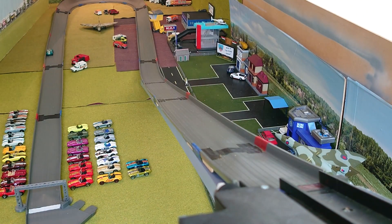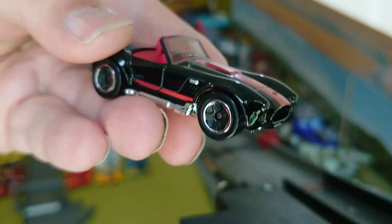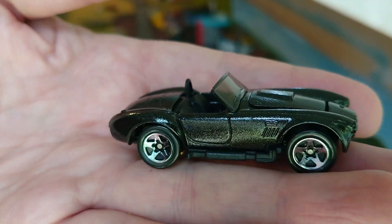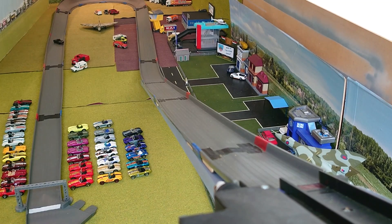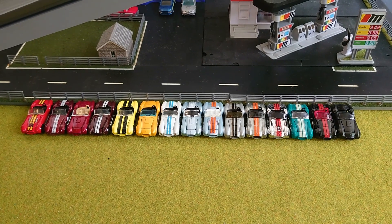The teal — doesn't make it. Just three to go. Dark blue — nice and easily makes it. One of the first ones I picked up when I started collecting back in 2019. Black with red — doesn't make it. Last car on the red lane, the all black from the black special edition — three, two, one — spins out. So 15 didn't make it down the red lane.